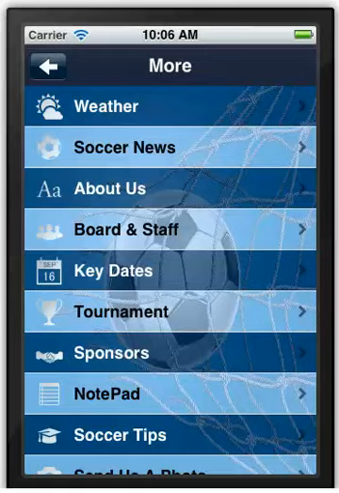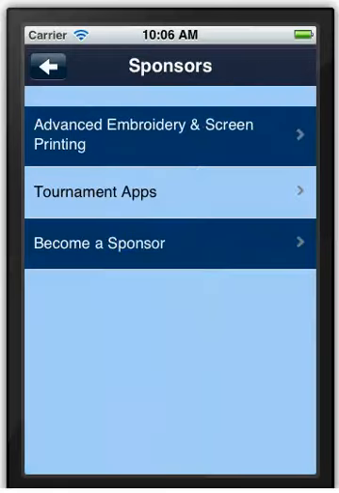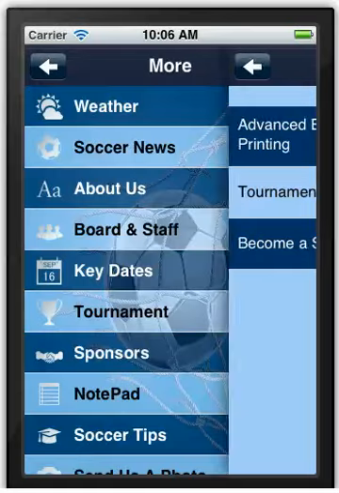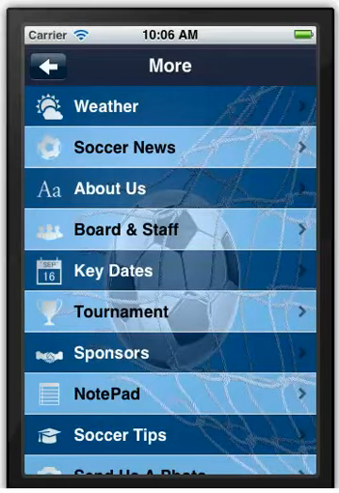This particular club, of course, has sponsors, and in fact they've gone out to get sponsors for this app so that various local businesses can actually help underwrite the cost of having the app. So there's a little tab for letting people know about sponsors and maybe some coupons and some codes that might come out as those sponsorships unfold.